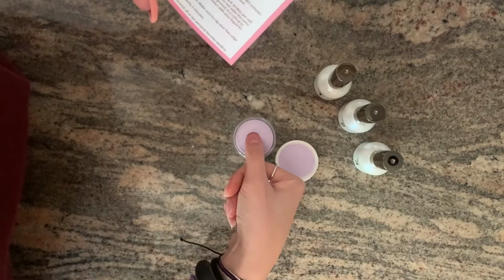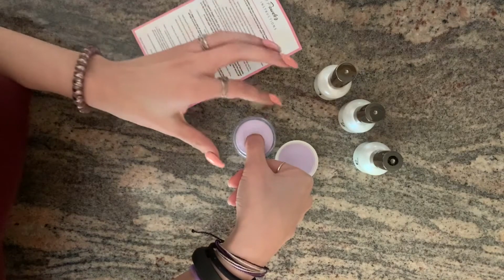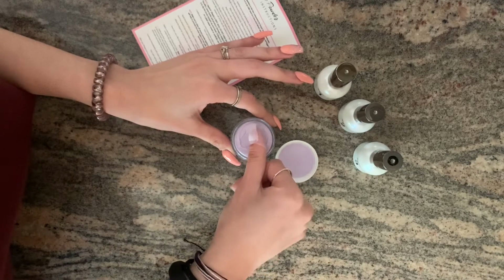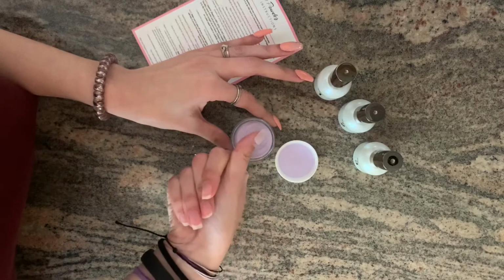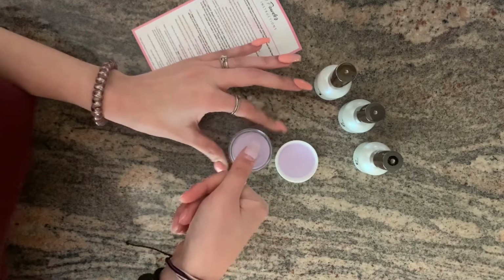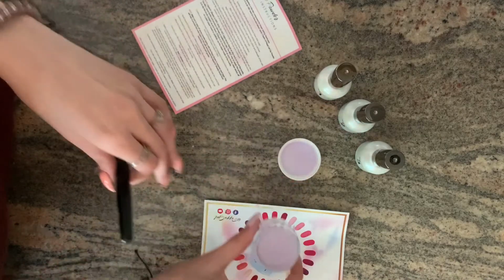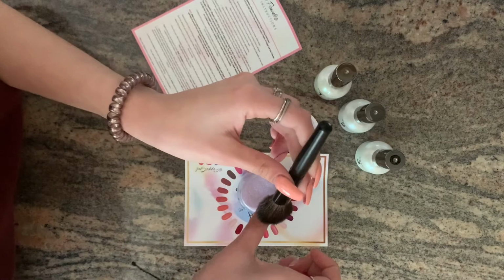So now I'm dipping the nail into the powder. I am dipping in at a slight angle, about 45 degrees or so, just about. I am dipping my nail onto the rim just to get the excess powder off. I also have a brush that I do use. So right now, as I'm showing you, I'm just wiping off the excess off of my nail using the brush.